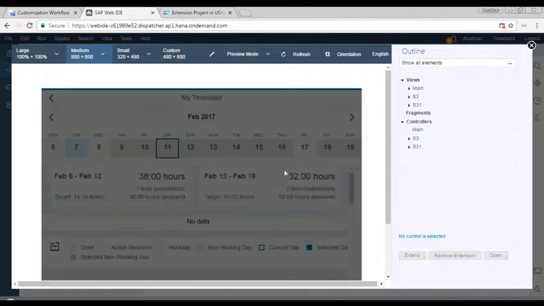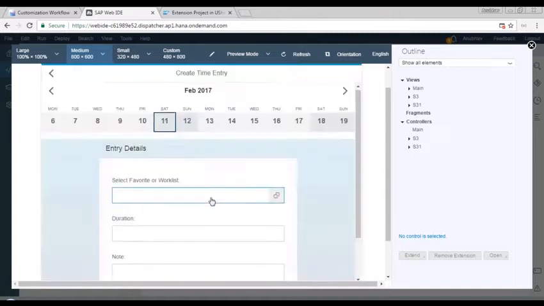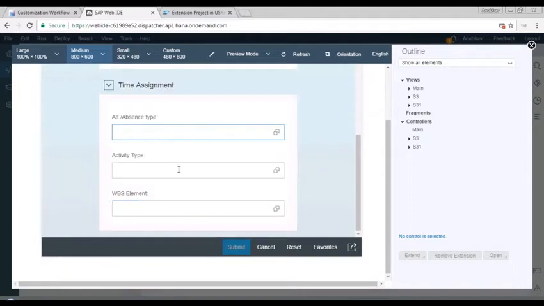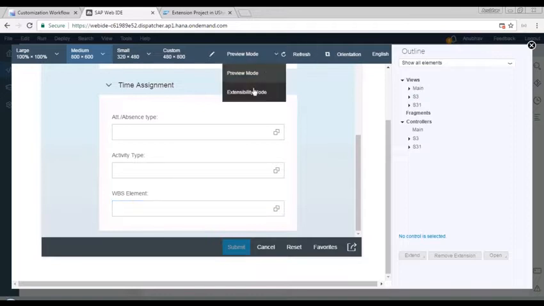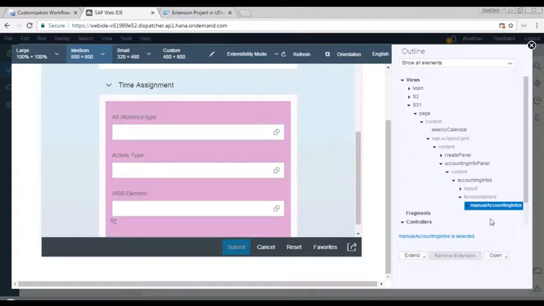Like we saw, there was an entry for the input field which was for favorites, but there are no individual entries for this block. This whole block is constructed dynamically, just like dynamic screen programming. So they're really building these fields dynamically, at least in the case of this app. I will show you how to fulfill the requirements for this kind of completely unique requirement. So now I'll quickly switch to extensibility mode and look at which block this is. This is your accounting infos block, the accounting info panel.